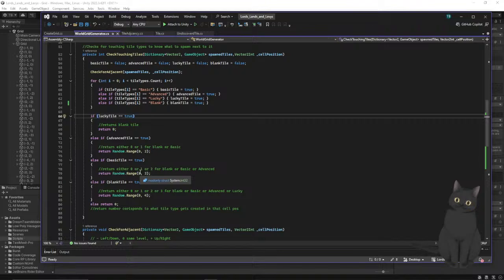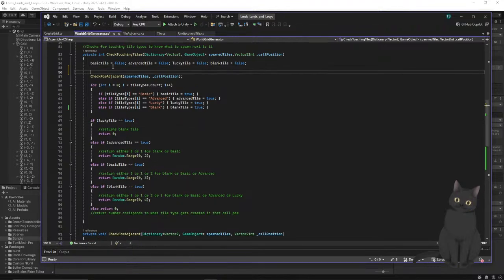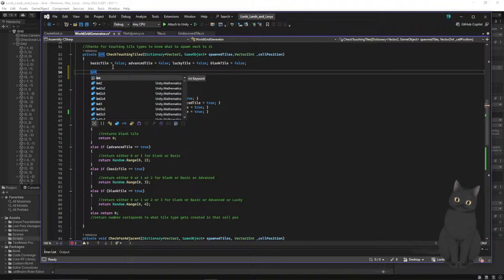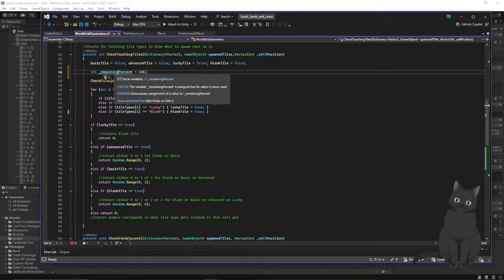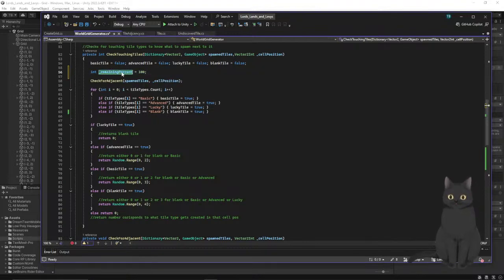Okay, I think I have something that could work. So if I just have an int, okay, remaining percent.